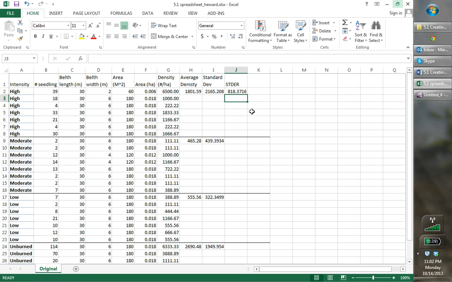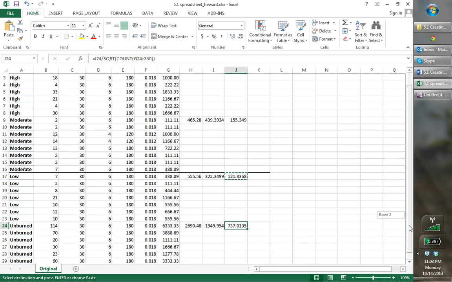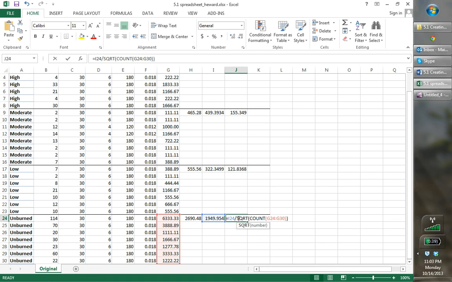Now we're going to make our graph. So we've done our, oh actually, wait, I need to do my standard error for all these ones. So I'm going to again copy and paste and make them the right size. Please forgive me if I hum, it's kind of a habit. Make sure this is the right size. All right.